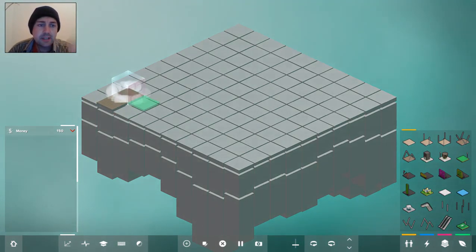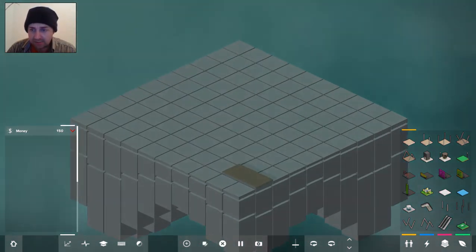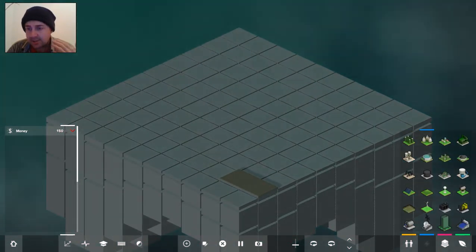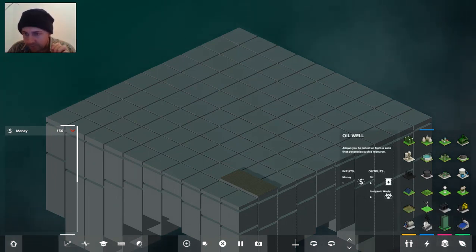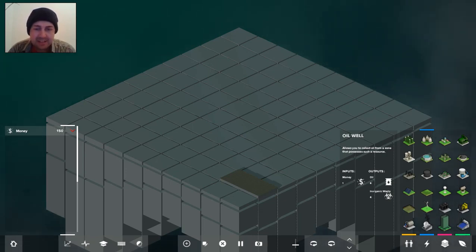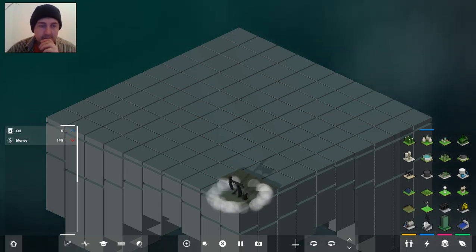So as we know that that costs money, it costs 1 to maintain those 2 squares. So we're just going to leave that like that. Now we want to generate cash. Now one of the best ways to do that I've discovered so far is with oil. It allows you to collect oil from a zone that possesses such a resource. So I'm assuming that this sandbox mode has oil. So I'll put down 1 oil place.